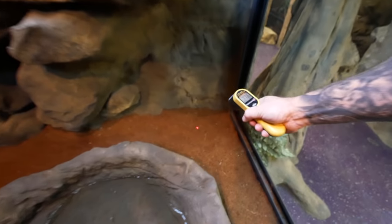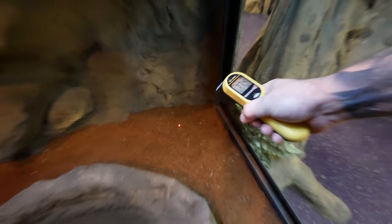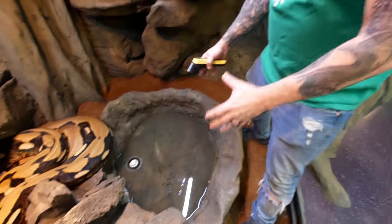The cool side of the cage is all the way down to about 78 degrees, so you want to give them a lot of variety. This is a really large enclosure, so she has a lot of options — all the way from almost 100 degrees down to 78 degrees. If you have a smaller cage, you really want about 90 to 95 degrees on a hot spot with the cool side basically down at the low 80s. Give them that option so they can thermoregulate. If they eat and want to digest, they're gonna go to the hot spot. If they're cooling off for breeding or something like that, they're gonna go to the cool side. You certainly want a nice water basin if at all possible, because big snakes do like to soak.